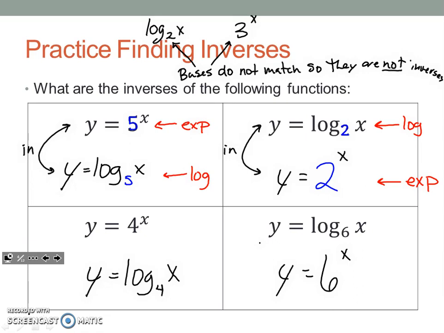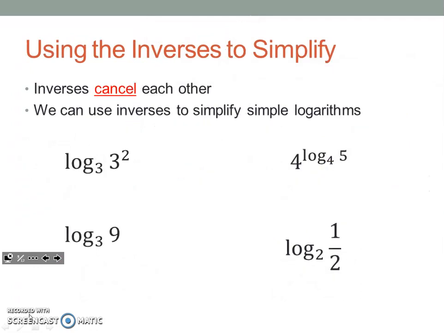Okay? These two down here, though, bases do match on these two. This and this, they match. They are inverses. Bases match here. They're inverses. Bases match here. They're inverses. Bases match here. They're inverses. Bases do not match up here. They're not inverses. Okay? Now, inverses are helpful because inverses allow us to cancel things.